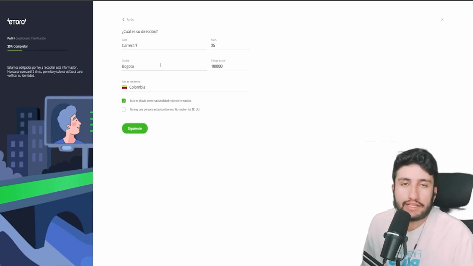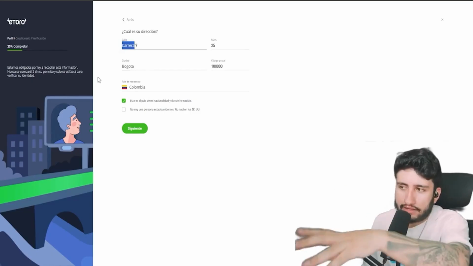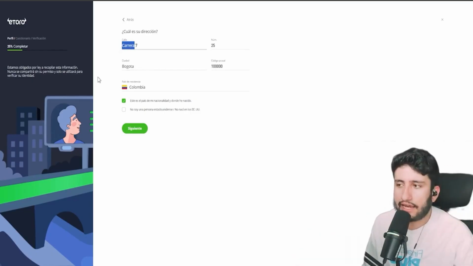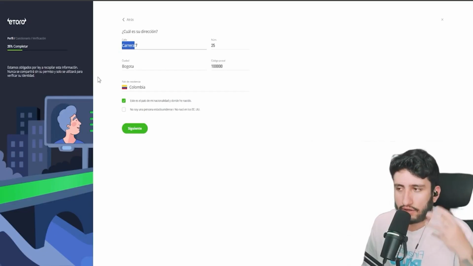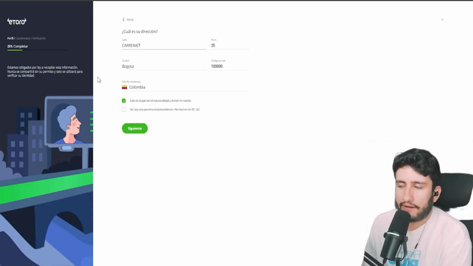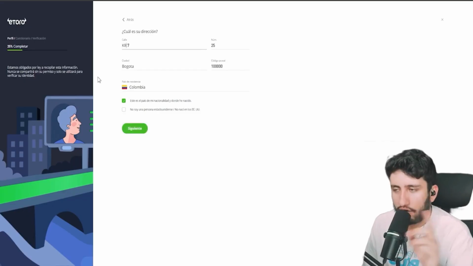Let's say here you have to enter the exact address. And I recommend you do. For example, here in some countries, the naming conventions or addresses change, and each person might create them differently. In Colombia, it works like this. You write KR, which is the same as Carrera, but on your bill or invoice, it might say KR instead. So write KR, not Carrera. Because otherwise, when you submit documentation, they'll say addresses don't match.